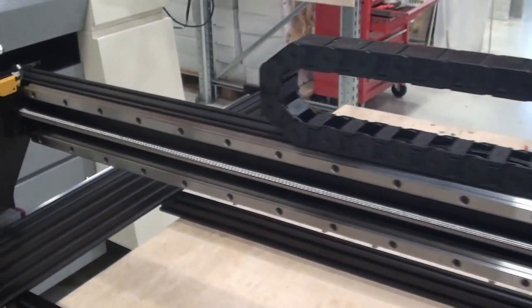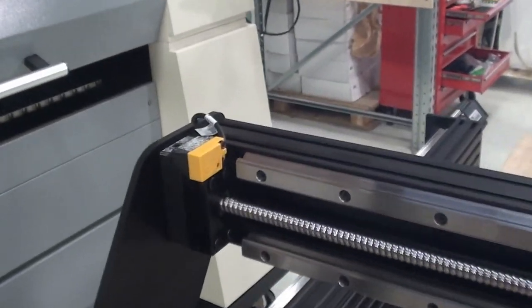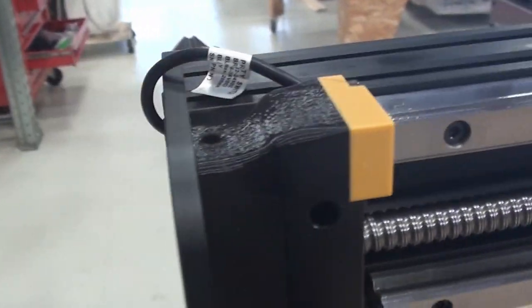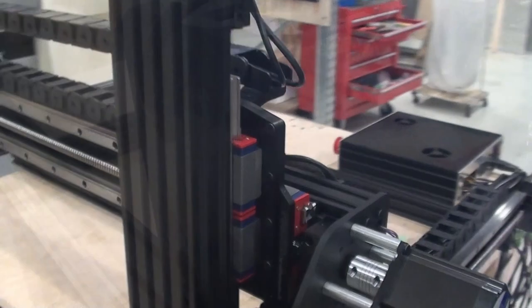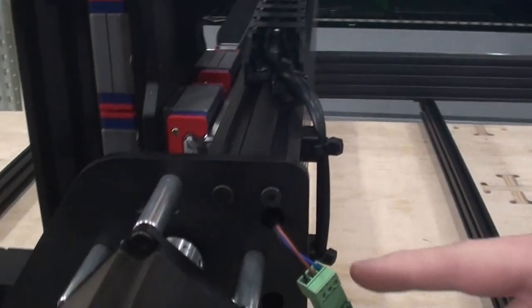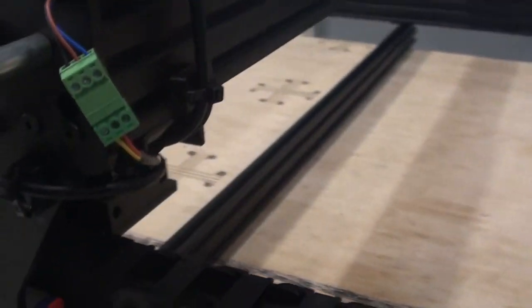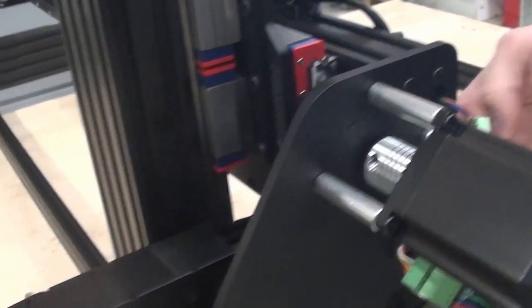So on the other side of the x-axis, we have the x-axis switch, which enters the side plate and goes into the C-beam. In this case, we were able to put a plug on it in this end, and then it goes into the bracket underneath here. And also the x-axis motor also goes directly into the bracket underneath here.